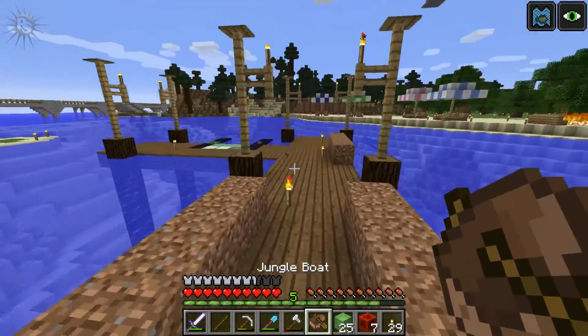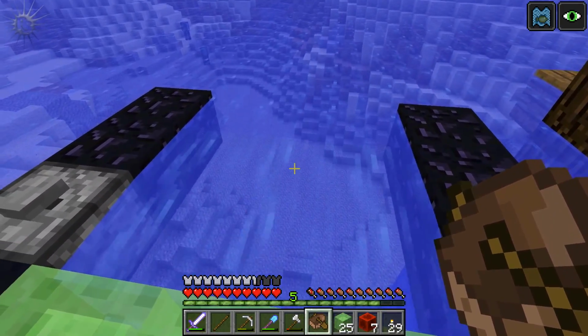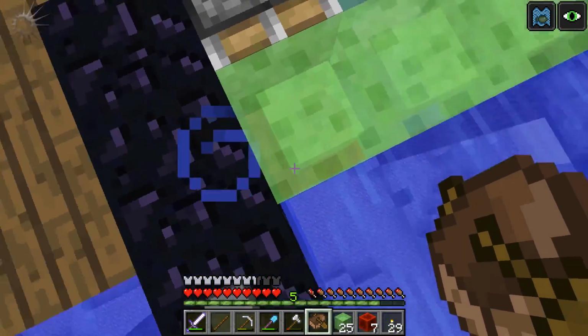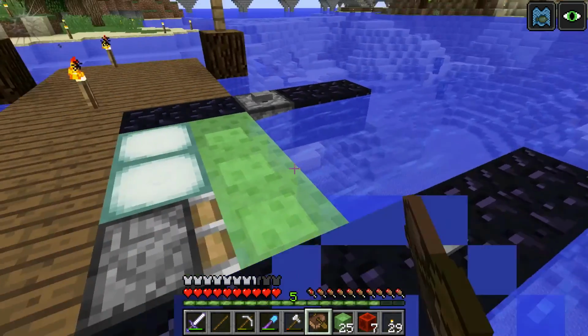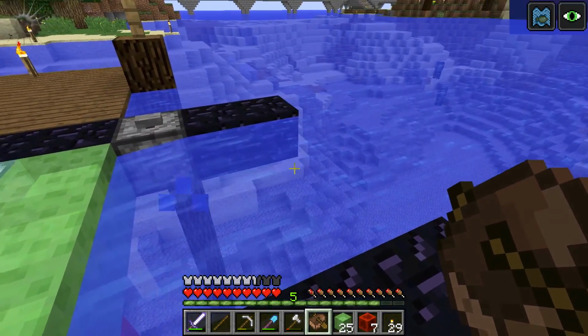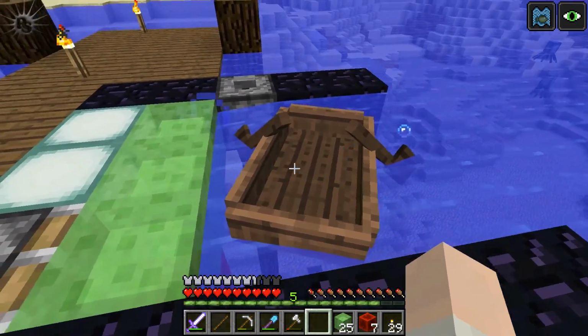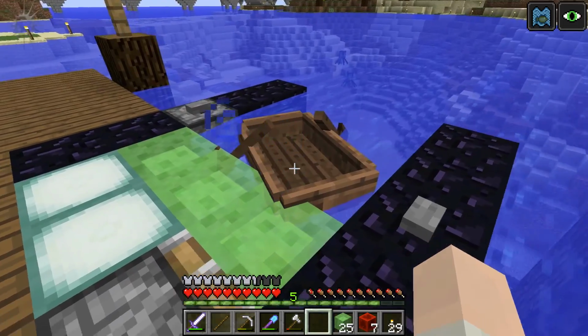And let's do a quick little test run. If I place the boat in the water, you'll notice that when that goes out, it eats away the source block that's here. And now when it pulls back, the water flows in. So if I put the boat here, it's awesome because it sucks it right in.